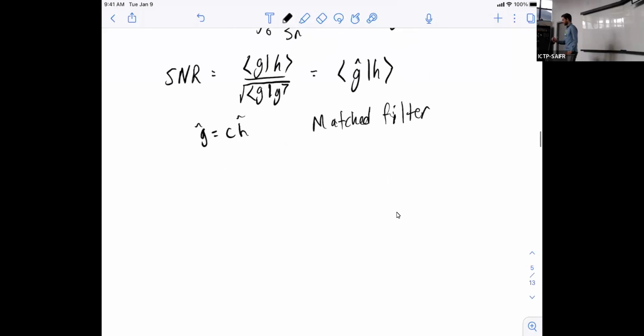Remember that K had to be defined using the PSD. And similarly, the noise-weighted inner product involves knowing the PSD. But you can calculate the PSD, right? So long as there are times where your data doesn't have a signal in it, I can analyze that, compute the PSD via these discrete Fourier transforms, define my inner product, and I'm ready to go.